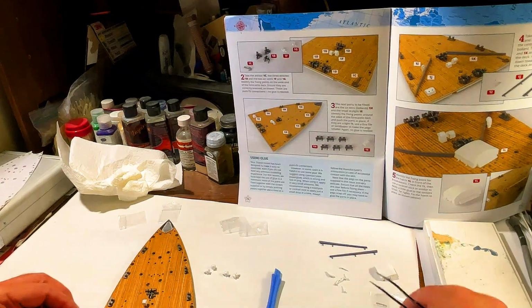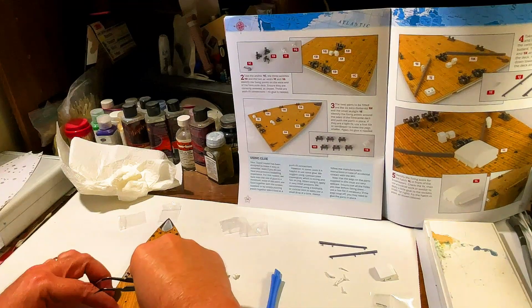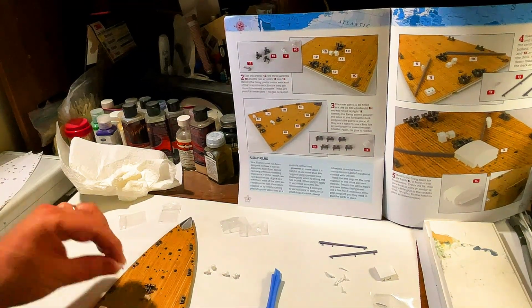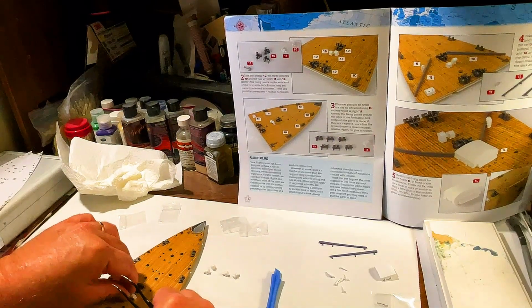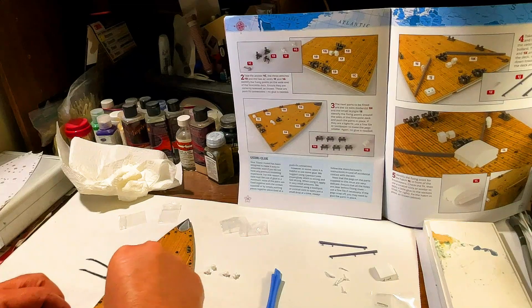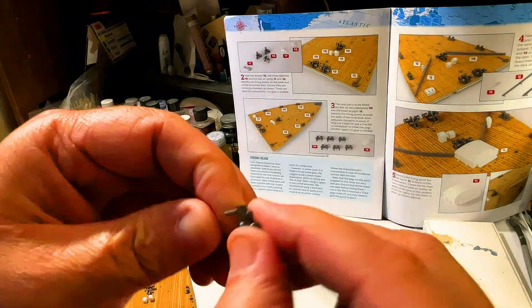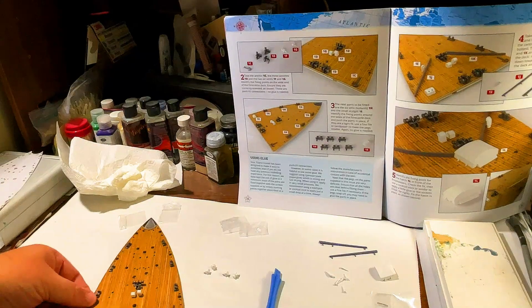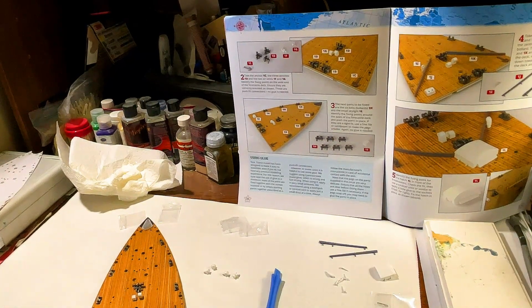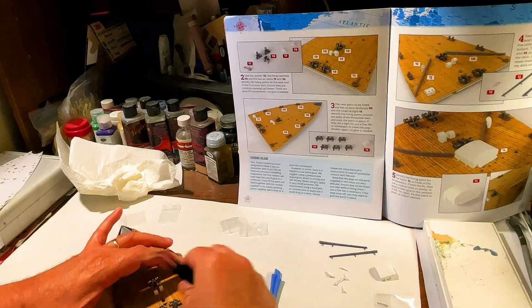All right, we'll do the same thing with the vent. Little bit of glue. Make sure it's facing the right way. So this will be facing the back of the ship, or aft, and we got the little vent. And again, it clicks right into place. All right, so let's put this one back on. And again, a way to make sure they're facing the right direction, there's one narrower and one larger peg to fit into one narrower and one larger hole, which is a pretty good idea. Little bit of glue and clicks into place.